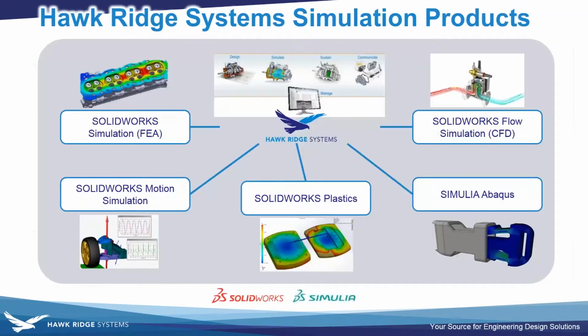And we can provide everything from support to training to mentoring for all these products. So again, we're going to be talking about most of what you see on the screen here: SOLIDWORKS simulation, SOLIDWORKS flow simulation and plastics, and SIMULIA Abaqus. We're going to start with more of a structural approach to a manufacturing problem. In a lot of these cases, whether you're designing a product or trying to predict how it will be manufactured and design the tooling, there's probably a process you go through to ramp up your knowledge and nail down the aspects of the design more clearly.